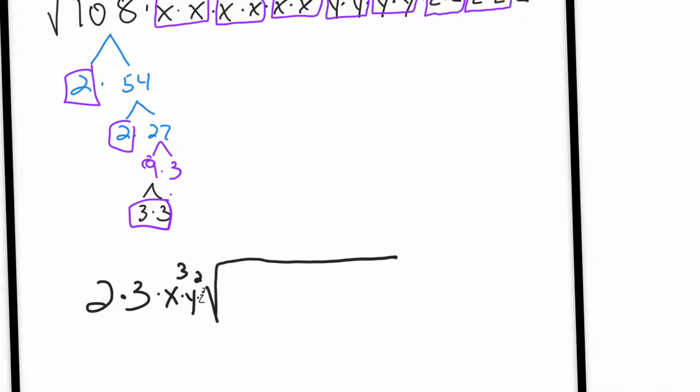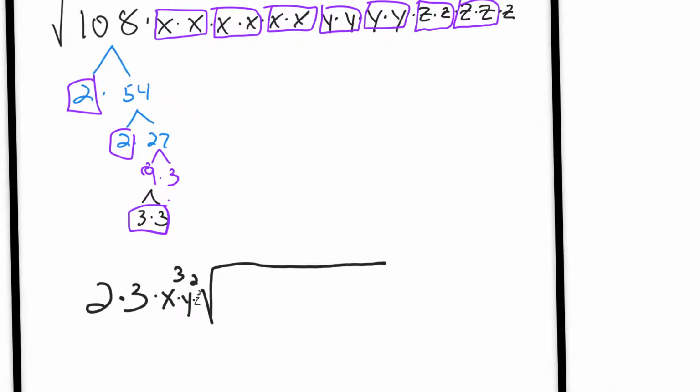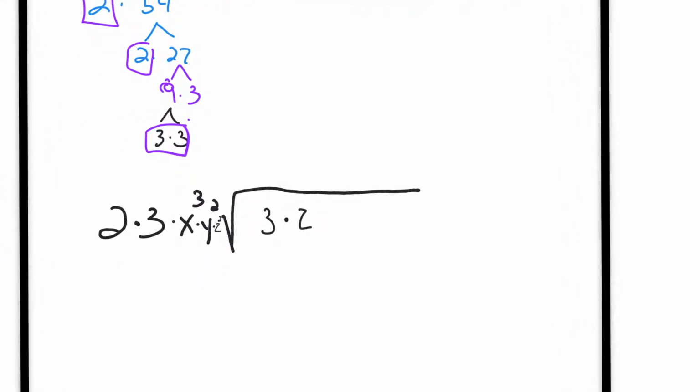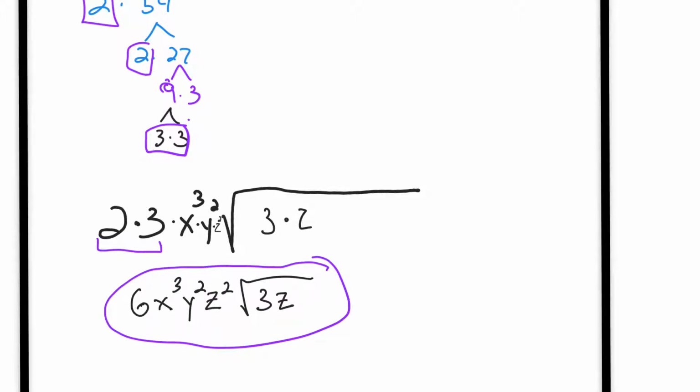Inside, you guys have the 3 that doesn't have a pair, and the z up here. So these 2 are going to go inside of the parentheses, and you guys will multiply those. So we have 3 times z. Now let's make everything clean because I know the z, you can barely see it. But I am going to multiply 2 times 3. So that's going to be 6. We have the x cubed. We have the y squared and the z squared. And inside of the radical, 3 times z will be 3z. So the answer, when you guys simplify that radical, is right here.